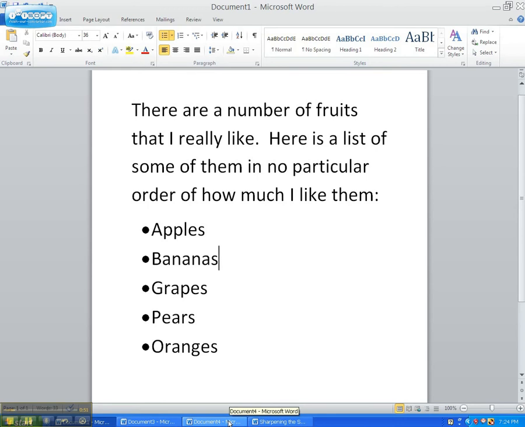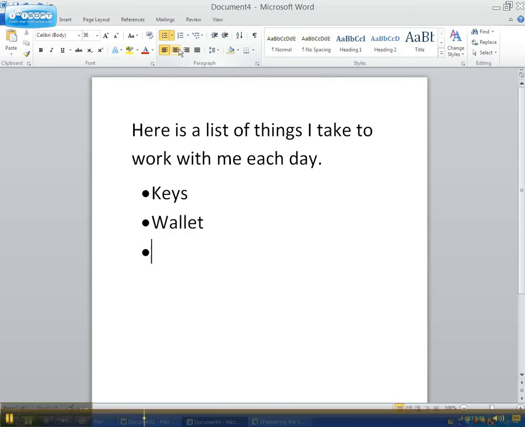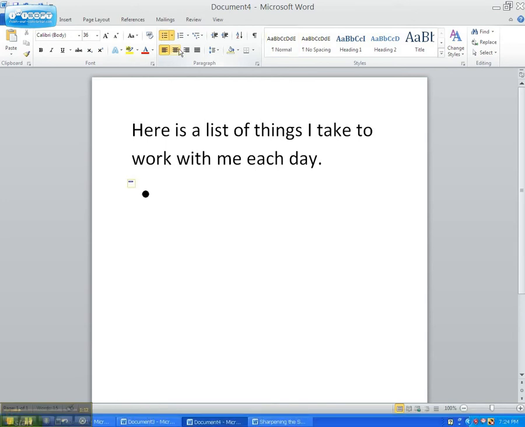Another thing I want to show you here is if you want to just create them on the fly, you can either click on the button before you start typing and then type. Every time you hit enter, it'll bring you down to another one, and if I'm done, hit enter the second time and it'll get rid of it. Another thing you can do is put the asterisk in, spacebar, type in your word, it automatically does it for you, and then you're working with your list. I want to show you this again when we get to numbered lists, which are next.